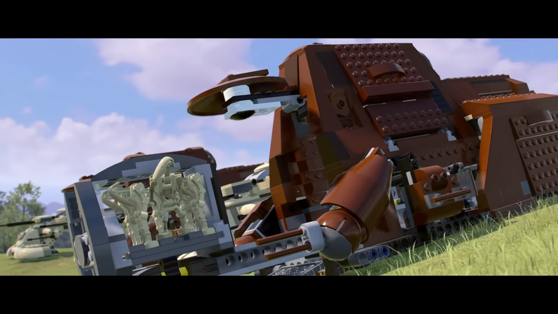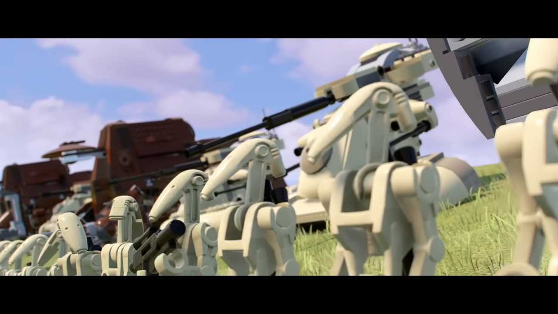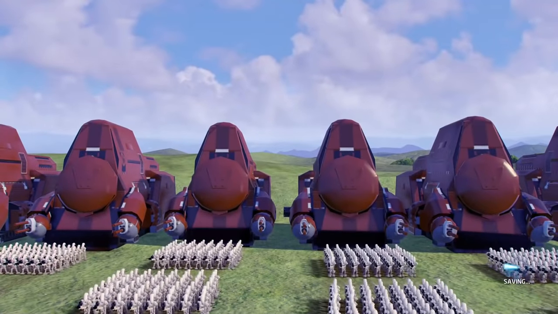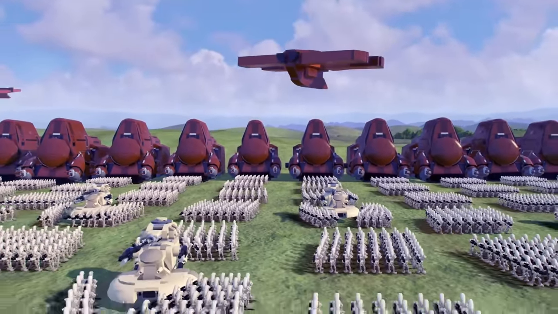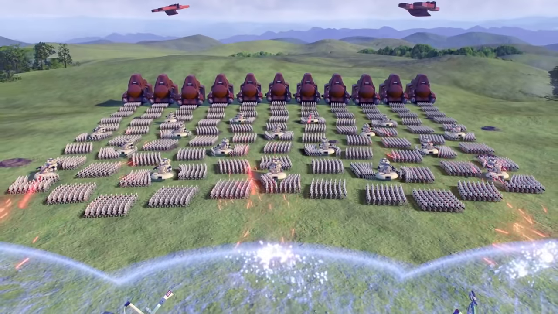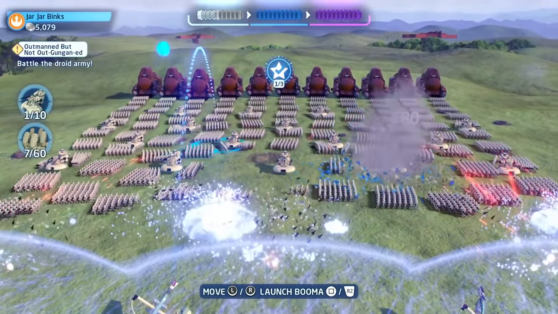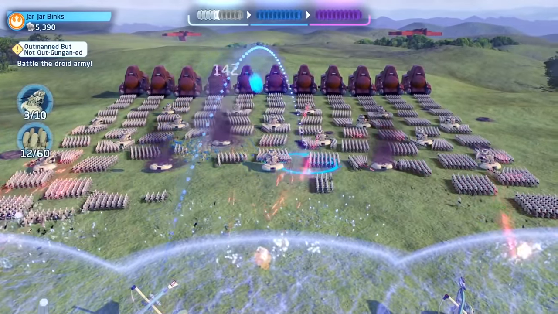Oh man, the droids just don't stop. But we're ready. Army is huge. Each Gungan's gonna have to take out like 100 droids each. Whoa, so we get to launch the Boombas out. Battle the droid army. This is so cool. Wow. Okay, let's keep tossing these things. Destroy as many as we can. Got it.